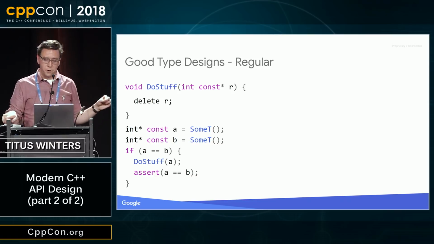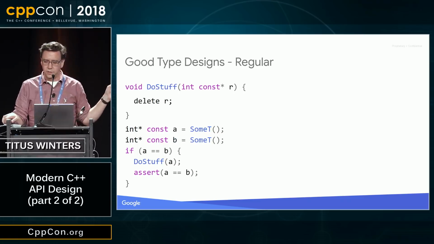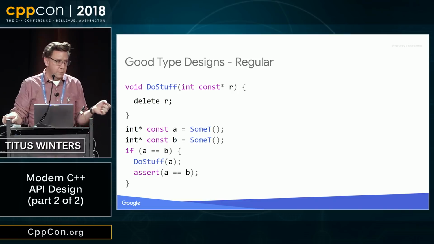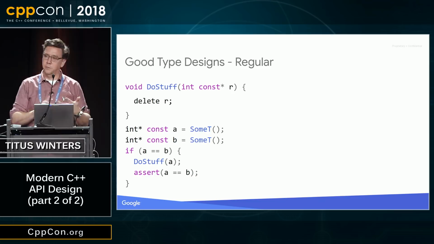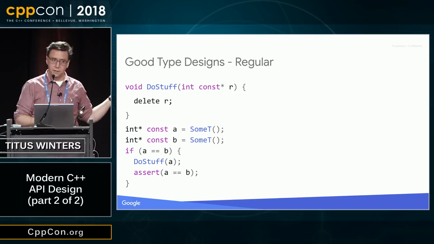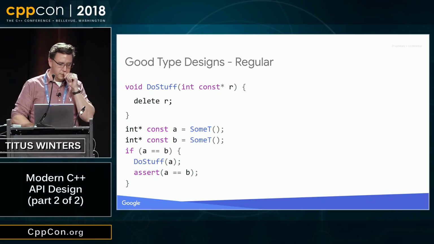And even in a single-threaded program, it's actually implementation defined whether you can equality compare a pointer after deleting it. If do stuff is actually just calling delete on it, then this snippet is no longer actually portable and the assertion may still fire. At the same time, though, int star is copyable, movable, default constructible, assignable, comparable. It meets the normal stated requirements of regular, but our snippet is borked, and that is unhappy. Right? There's something important about dependent preconditions, about the structure of the program, and about preconditions on the API that are required by regular, like the comparison operator in this example.